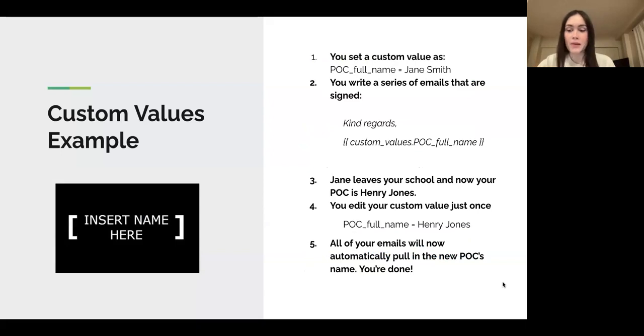So just something to think about, you always want to make sure that whenever you're nurturing leads, you're always using customizable emails. You don't want to address someone as hi parent or hi prospective parent. You want to use their name and you want to sign with a real name as well.